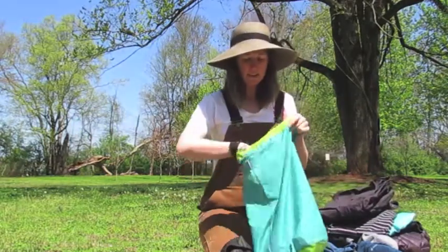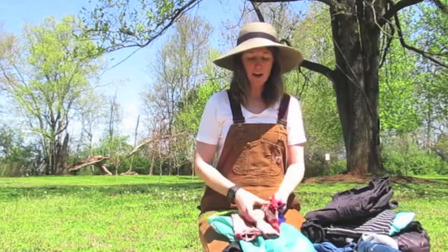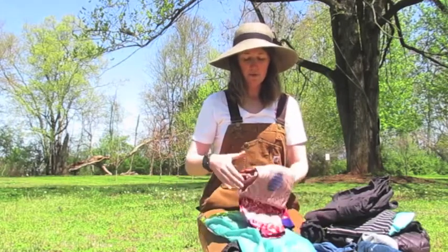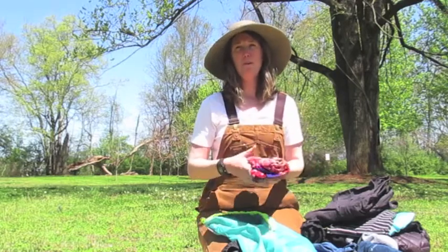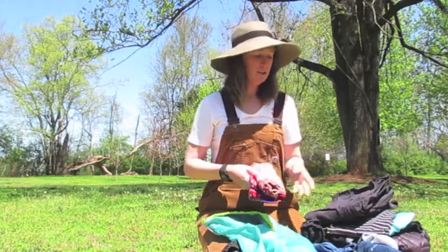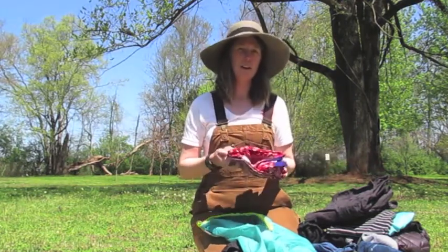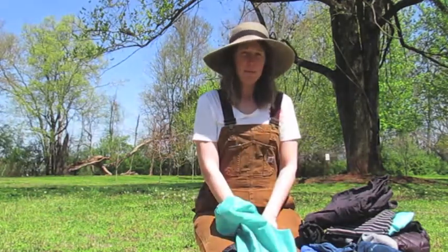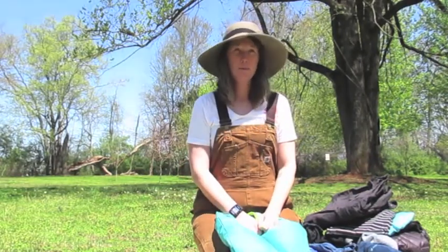And then lastly, I just kind of threw this in here, it's a little wrap skirt I got in Thailand, super lightweight, and I figured when I go to Germany afterward or anywhere else, so I'm not wearing just nasty hiker clothes, this will dress me up a little bit. That's what I'm taking for my gear for my Annapurna Circuit hike in Nepal starting next week.